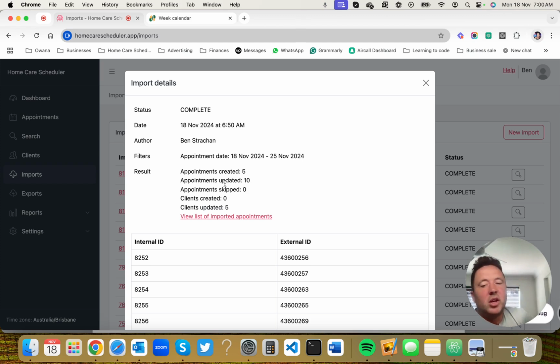With our charging, we charge on a per created appointment basis, so you can see in this import that we separate what has been updated and what has been created. So you may not know, but in all practice management softwares, every appointment has an ID number that is in the background. If that ID number remains the same, but the changes happen, we consider that an updated appointment, which is not charged. If it's been created, so it's a new ID number, that is a charged appointment. So we charge on a per created appointment basis, if that makes sense.